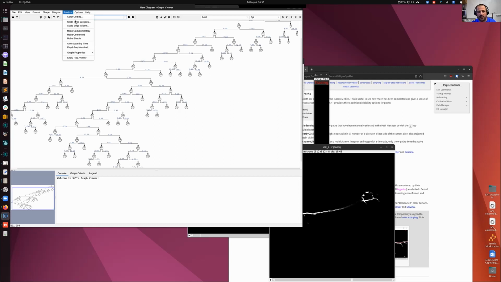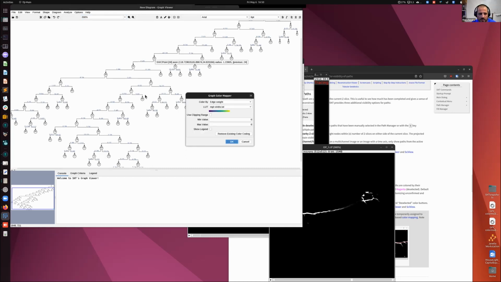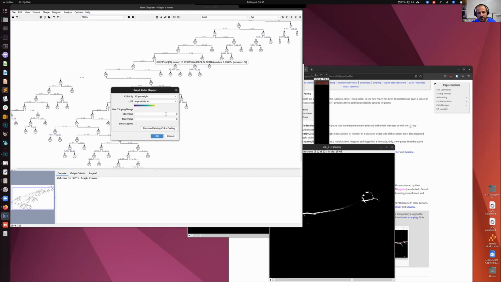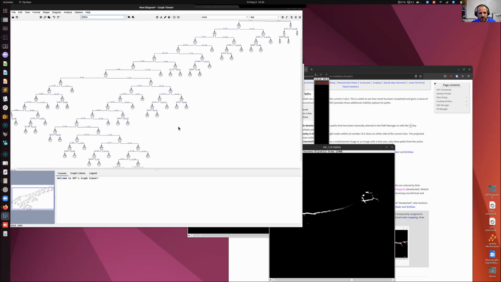You can assign weights to the edges. You can do, for instance, let's try the color coding. So you can color code by edge weight. You can just leave it at the regular value. You can set the regular defaults. And you see now it's color coded. There is a legend here that tells you that the weight corresponds to the lengths between the nodes.